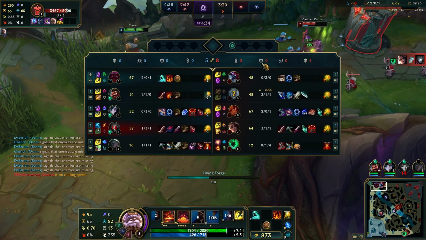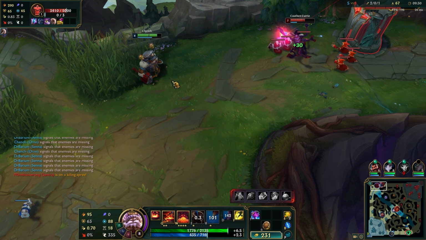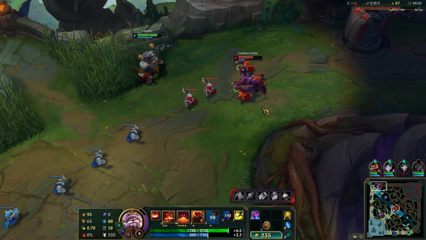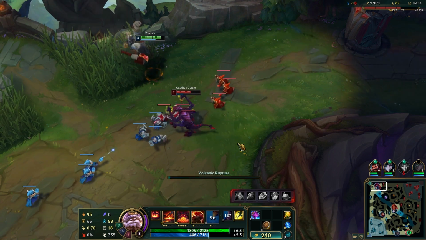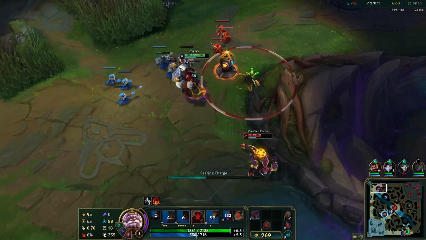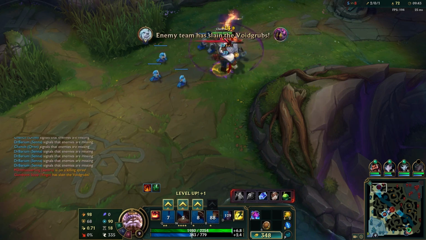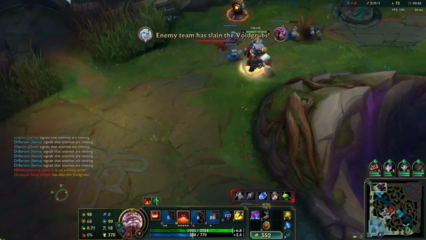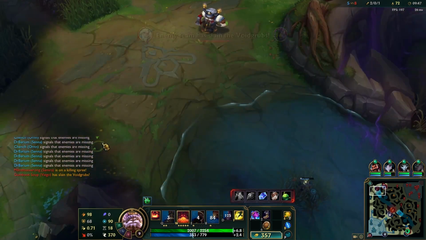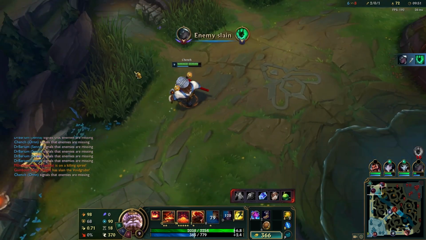I usually don't like building this item. They have a Taliyah though, and I'm versus the Cho'Gath. So it's fine. So what I want to do here is I really want to fast push this wave, hopefully deny him some of that. I just saw that Viego took Void Grubs, so he's on top side. I know that. He's literally right there.